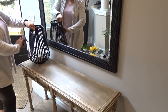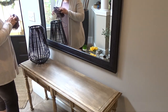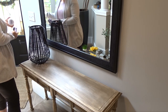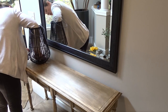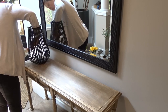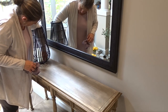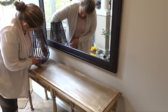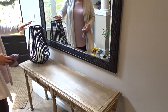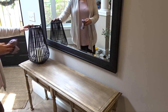Now that it's all nicely dusted, I'm going to start adding some of the decor. Some of it I'm adding back because I love the way it looks, and I'm just switching out some flowers and some signs to add more touches of summer. I love a lemon theme. I love the color yellow for the summer. I did for a while do blue as well, but I found I tend to gravitate more towards yellow.